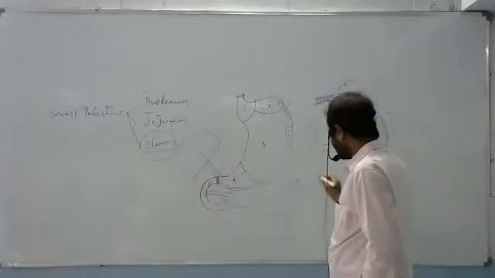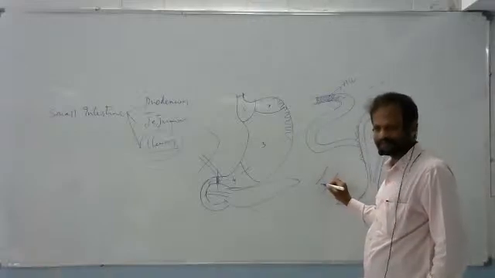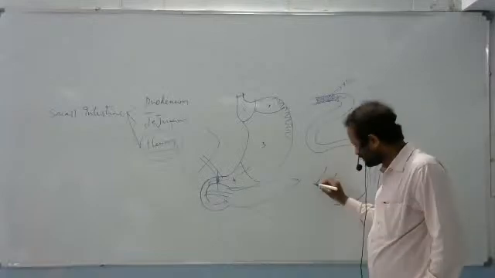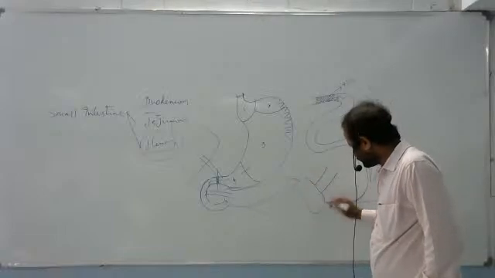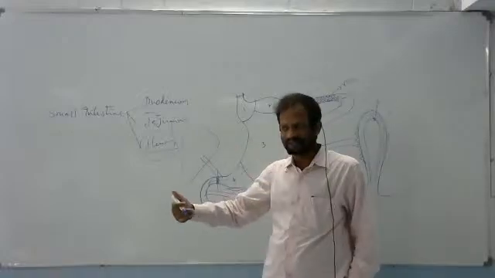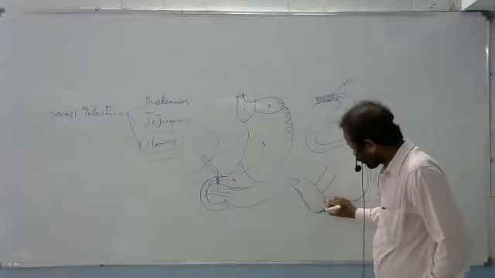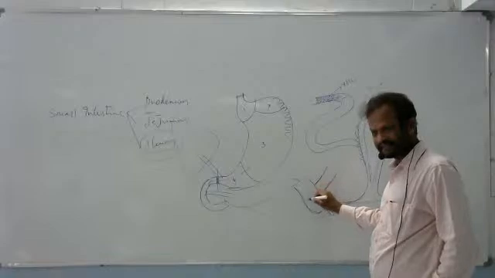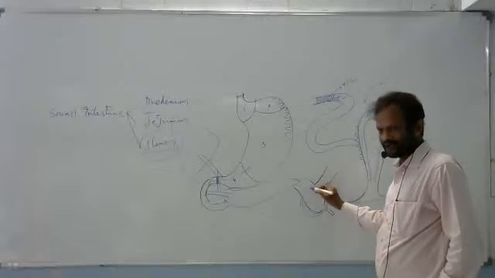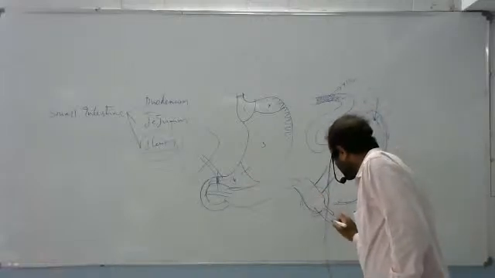Okay, so finally, if this is the ending point of the small intestine, here one more structure you can find: the large intestine. This small intestine will be continued as the large intestine, no? So this is the large intestine. You see the width, this is broader than this. That's why this is small, this is large. The area where the small intestine joins the large intestine is called the cecum.